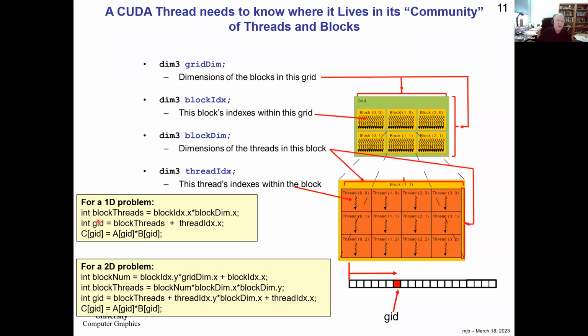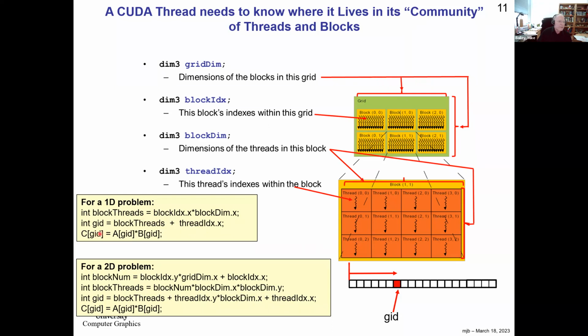Okay, so we are, say, in block 4. That means 3 blocks came before us. We find out the size of each block, how many threads in each block. We are going to have 3 of those. And then in the 4th one, this is where we are. Add that to what came before. Here's where we are. That's the global identifier.